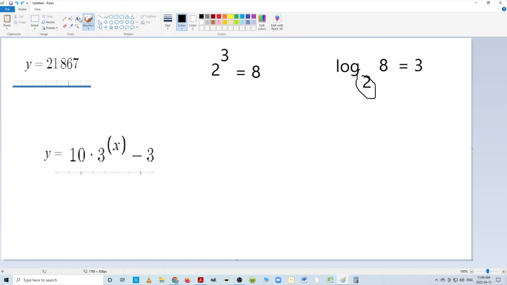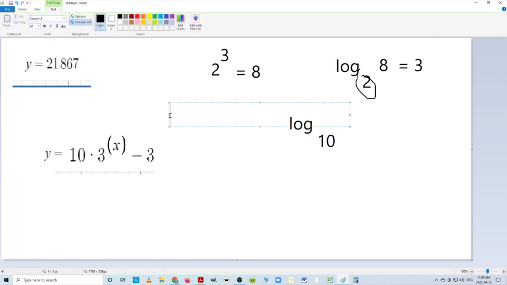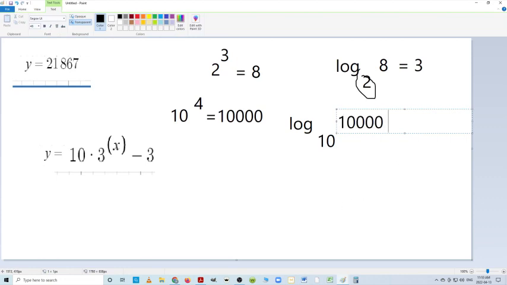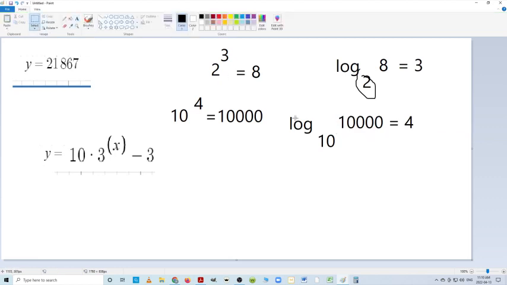Now, in your calculator, logs are always base 10. In other words, let's do a 10. 10 to the power of 4 is equal to a 1 with 4 zeros, or 10,000, which means log of 10,000, if I ask it like this, is equal to 4. And in your books, they're not going to write this with the 10, because if it doesn't show a number as a base, it's always base 10. But this question is asking, what number do I have to put over 10 to get a result of 10,000? And the answer is 4. So that's the connection. They're just directly related. Students have a hard time sort of understanding this point, but it gets easier with time.